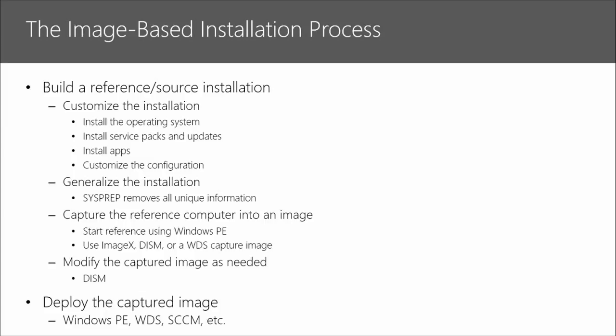So typically what you do is you want to have a computer customized just the way you like it. Then you make a copy of that, and you want to deploy that copy out. They call that source computer sometimes the reference computer, reference installation, or the source installation. So what do you do here?